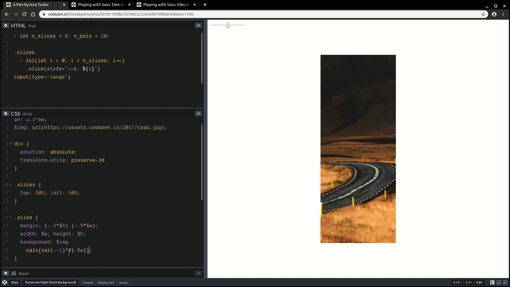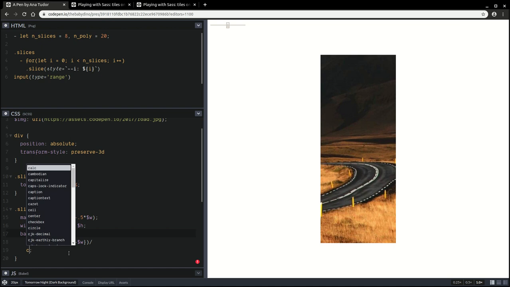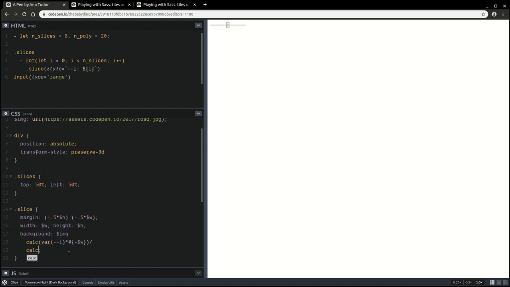The background size is going to be, and here I'm going to need the number of slices, so we're going to set this in a moment, times the width, and it's going to be 100%.